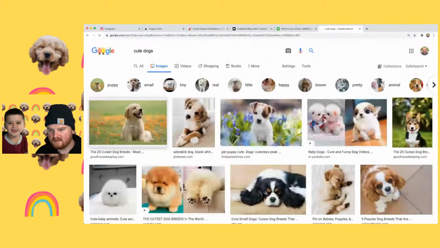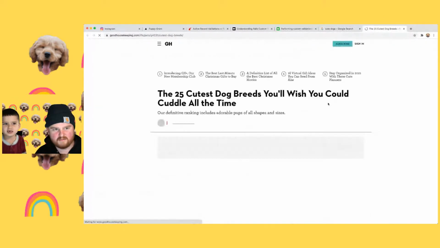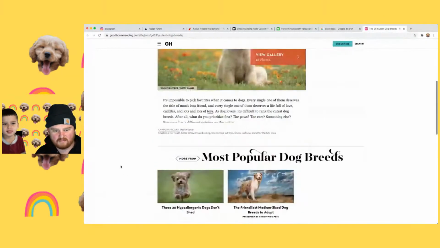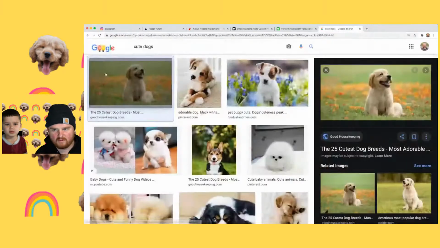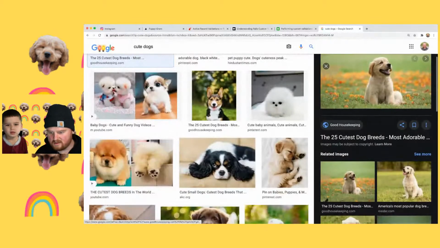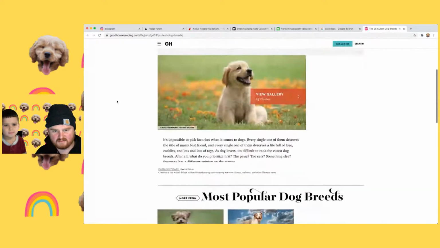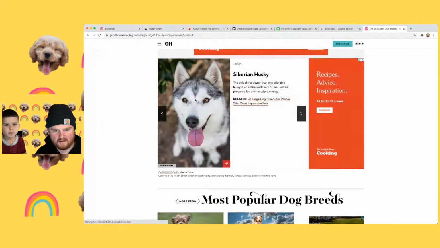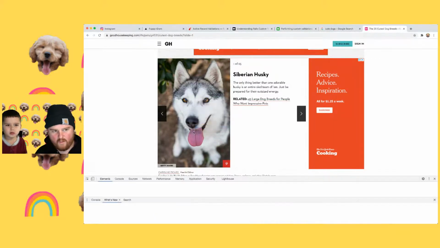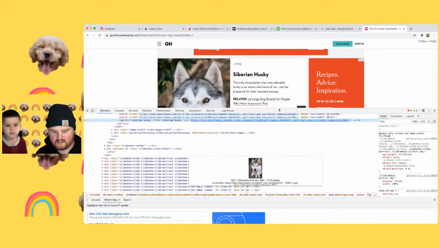All right. So let's get this image. We want to just get a couple of pictures of dogs. So we want to inspect. We want to copy the URL for where this thing is hosted.